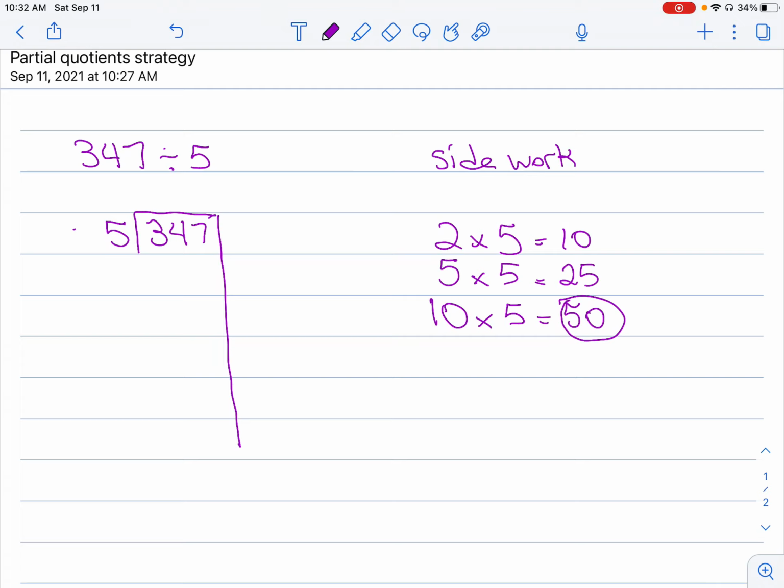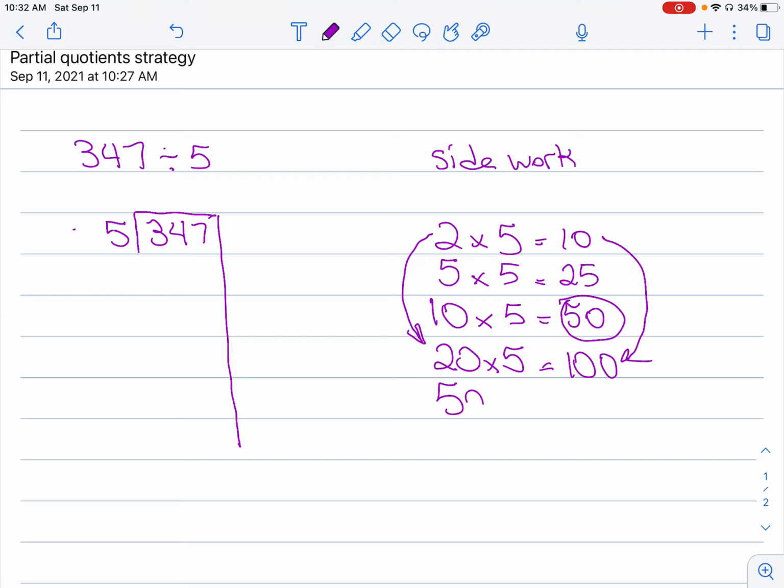And we're going to need to come up with some bigger numbers than 50 because 347 divided by 5 is going to be way bigger than 50. So one way to do that is just to add a 0. So with my 2, I could just add a 0, make it 20 times 5. And 20 times 5 is the same thing as 2 times 5, which is 10, and one more 0. So basically, my answer added a 0. 10 went to 100.